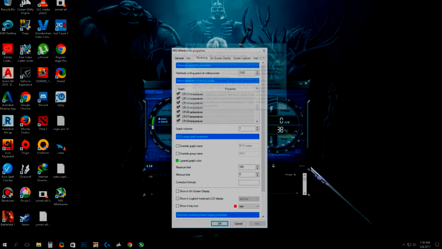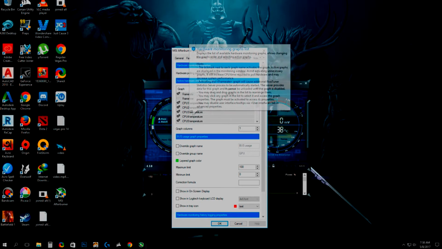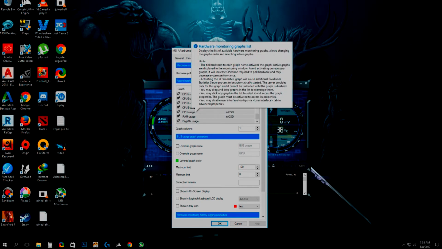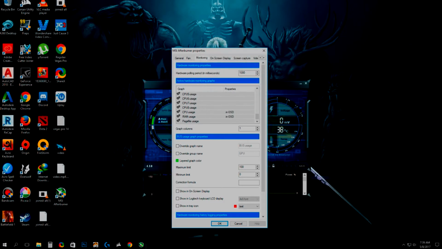So you can add any option, and you can also monitor the individual CPU core temperature, individual CPU core usage, RAM usage, and anything. Another interesting feature is if you want to monitor the hardware information while you are not playing a game, you just need to do this.